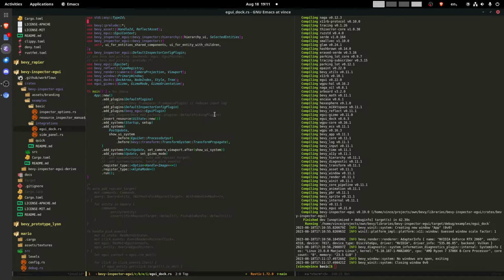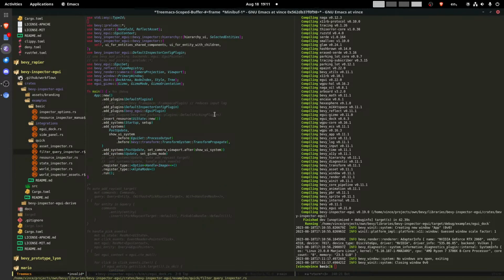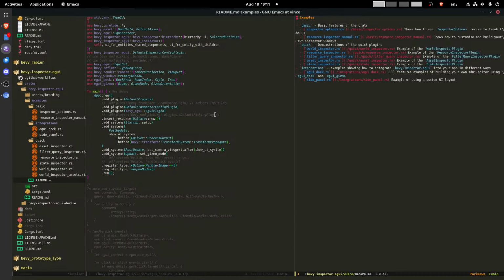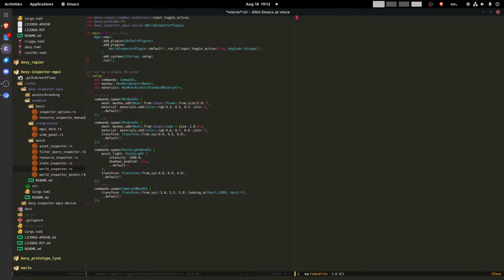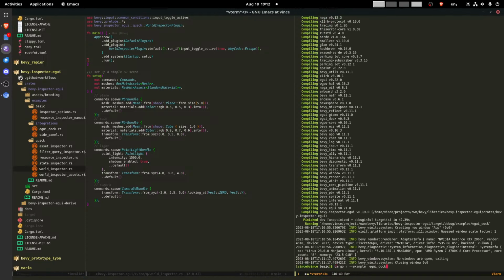Can I just add it? Of the quick plugin. Maybe it's the quick plugin. Ah, yeah, this one does. Yeah, it doesn't have a lot of code. If I do load.